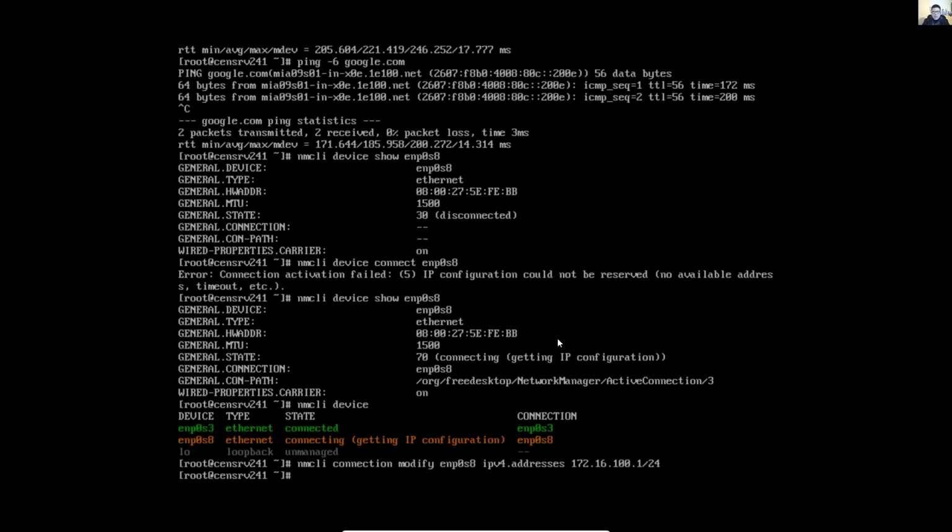And you can configure, for example, DNS servers. Okay, IPv4 DNS, and configure DNS servers.